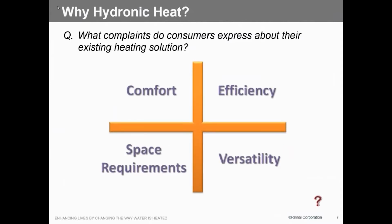So what's the biggest complaint you get from your customer about your heating system? It pretty much encompasses all these: comfort, efficiency, space requirements, versatility, and that's what this is going to give you. No floor space taken up, 90% efficient, 90+% efficient, and it'll give you comfort because it modulates. We actually have outdoor reset that's capable in this unit. Not that you gotta use it, a lot of people don't like it, but if you do use it, it's a very good thing for comfort, especially when you get the in-floor heat scenario.